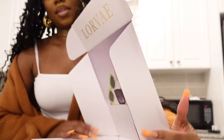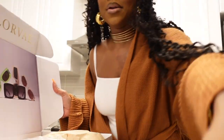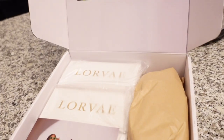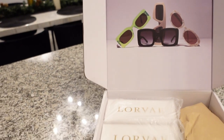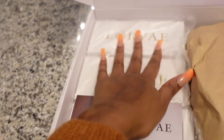Oh, okay. I gotta show y'all inside. Look. I wanted these so bad. But every time, if you live outside of the US and you're about to buy something and then you see the international prices, you're like, do I really want it that bad? But I'm like, girl, I want it. Been wanting it. Especially when it just launched. I forgot to set my alarm and I missed out. But we're restocked and everything. I can't wait to open it. Oh my god.